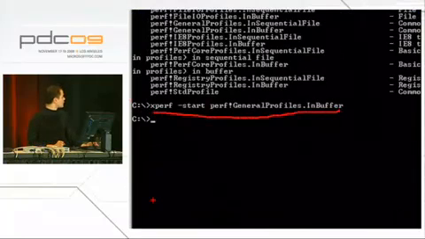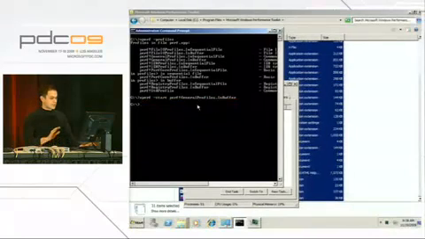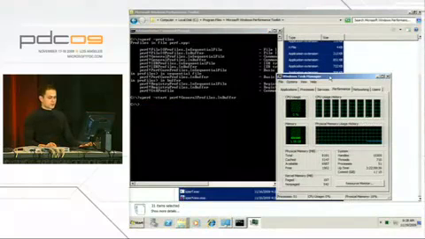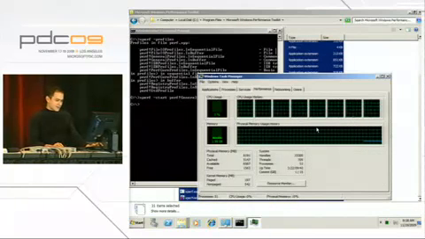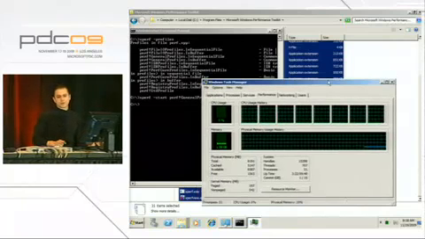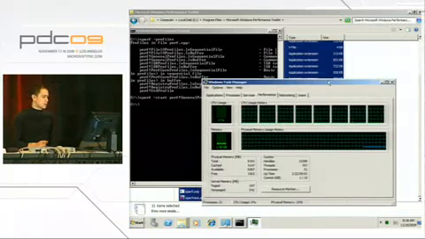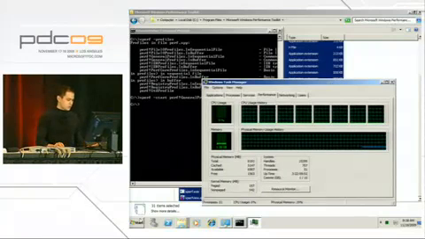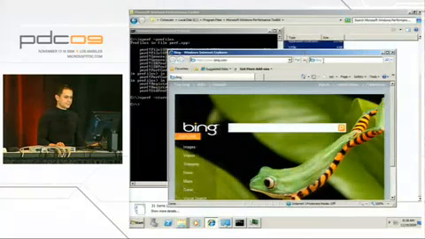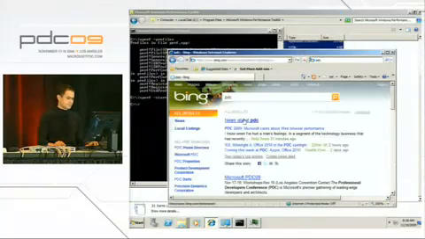So this is what I ran to start capturing. And right now, my machine is capturing. If you look at this machine, it is quite powerful. I wish I had a dev machine like this. It's not really affecting my machine much. Nothing is really happening. At the same time, I'm capturing right now every single context switch, every single disk I/O event on that system. Now, of course, granted, it's not doing much. I need to actually go and do something. So let's actually go and do something. How about I search PDC?